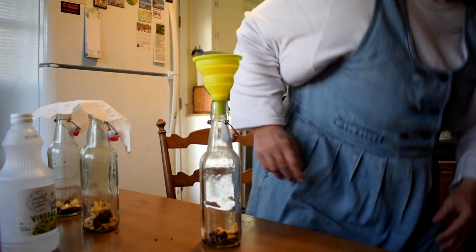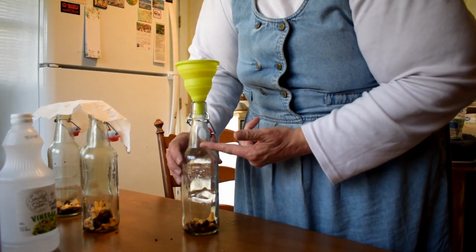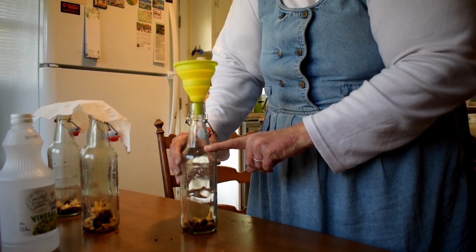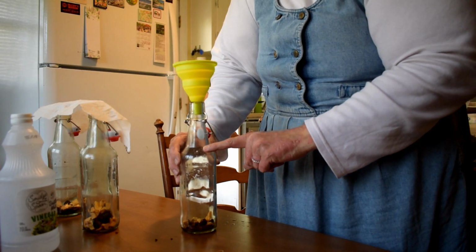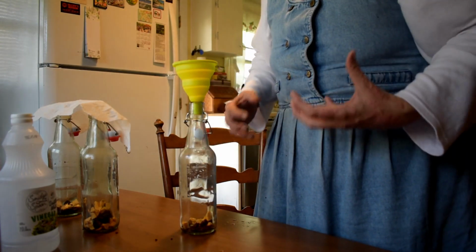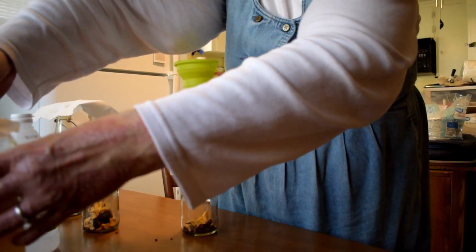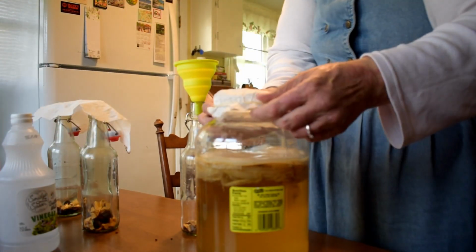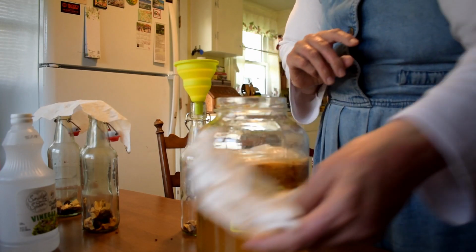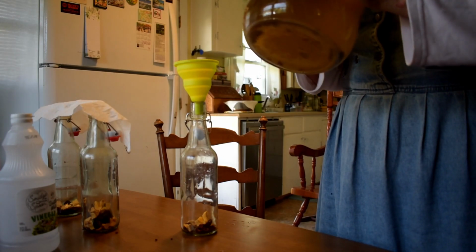Now, I want to fill these with the liquid from my Scobie here up to just about the neck, and that'll give it enough room and air that it can go ahead and ferment, but it keeps enough pressure that it'll build up a good amount of bubbles, which tends to make it nice and effervescent. Okay, now take this off very carefully. I'm going to be replacing this with a nice fresh new coffee filter. Now look at it one more time. It's looking shiny and healthy.